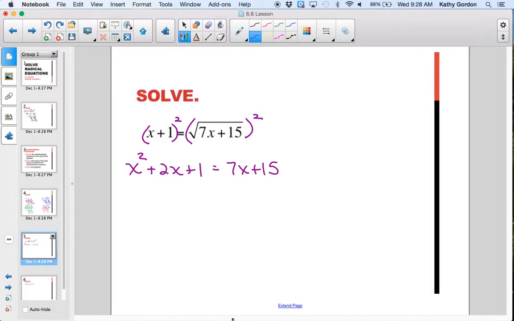So now what kind of an equation does it look like I'm dealing with? Quadratic. So now the solve from there has to shift into quadratic mode rather than linear mode. So we get everything on one side equal to 0, and we see if we can factor it, and if we can't, then we go to the quadratic formula, okay? So we just shift into quadratic mode. We know how to do it. It's just a little different than the linear we were doing in the previous problems. So if I subtract 7x over, we'll get minus 5x. And if I subtract 15 over, we'll get negative 14.